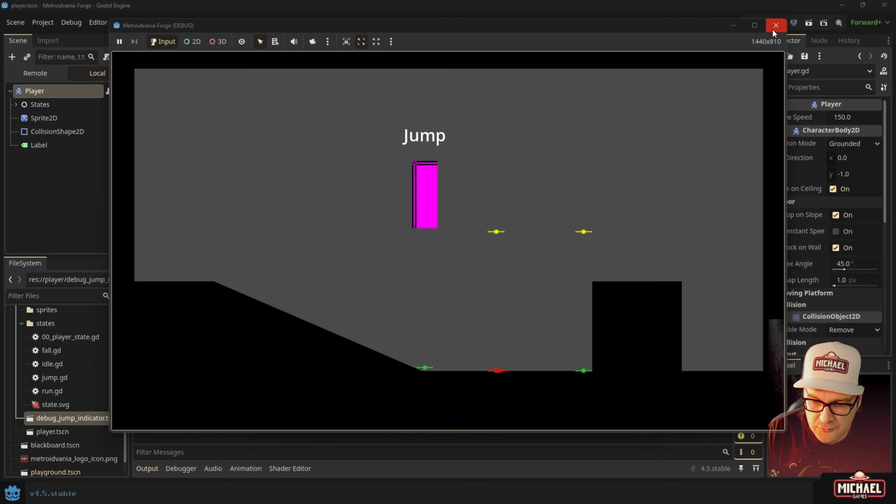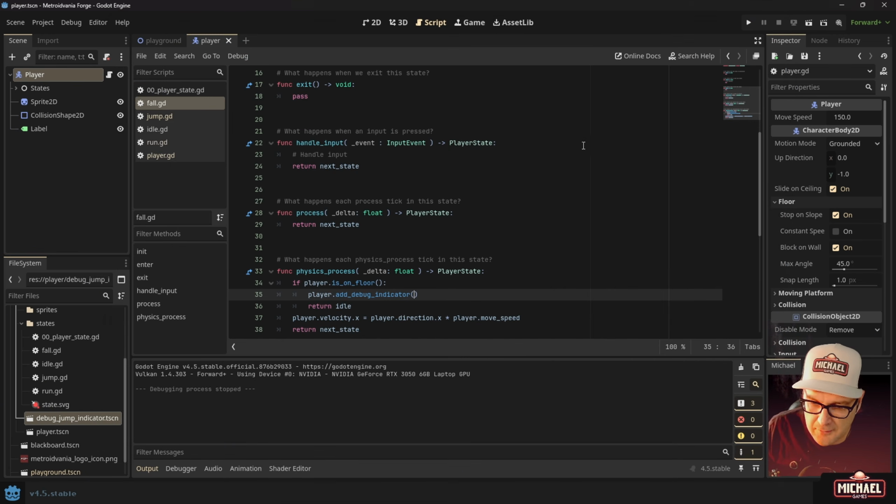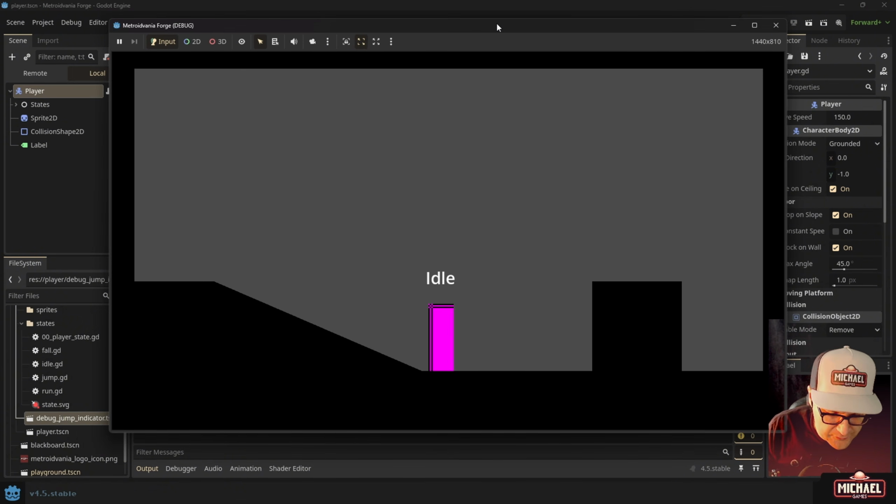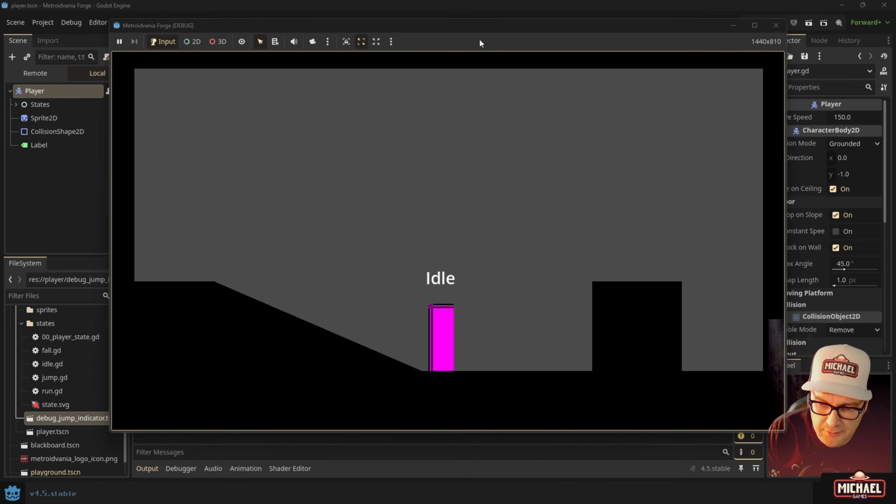Okay? So you can see jumping is green, falling is yellow, idling or landing is red. Okay, so that's going to just help us as we go forward. Okay, let's address this issue. It's not so much a bug, it's just a flaw in how we've implemented our state machine up to this point. So we could jump from here, but this little debugger here is key to noticing this.